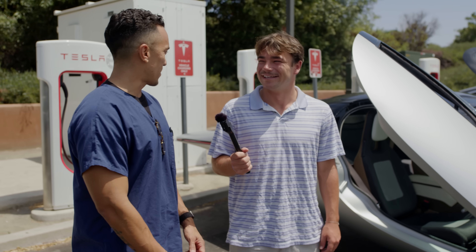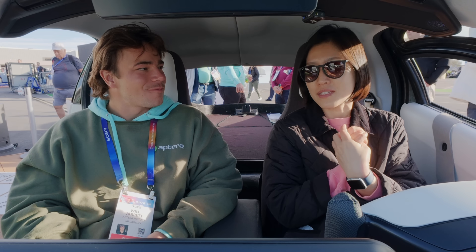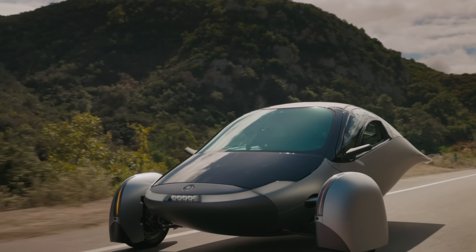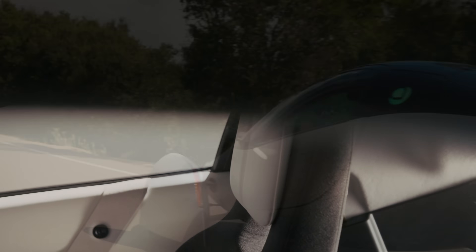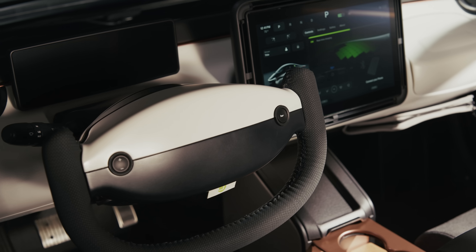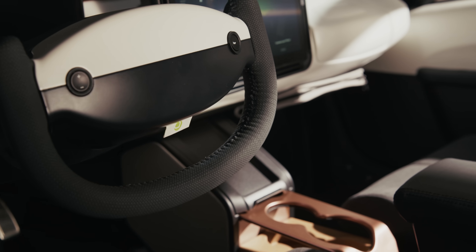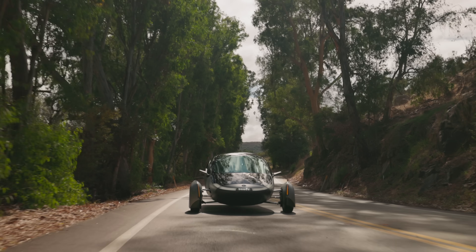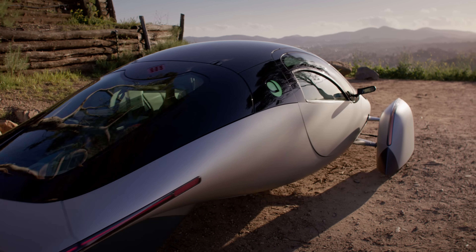I love it when people see our validation vehicles on the road — they can't help but ask what it is. Then you tell them how far it goes, how it charges itself, and their minds are blown. The best part is that driving Aptera feels completely natural. It's smooth, it's responsive, it's quiet — just like a great EV should be. You've got plenty of headroom and legroom and a panoramic windshield. It's got everything you'd expect from a modern vehicle.